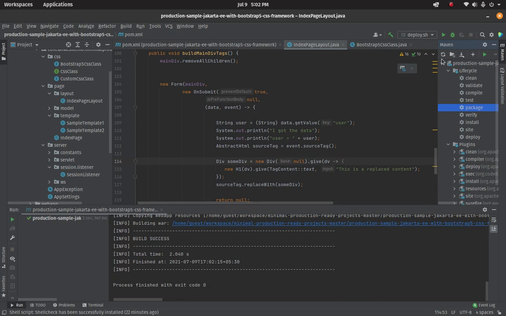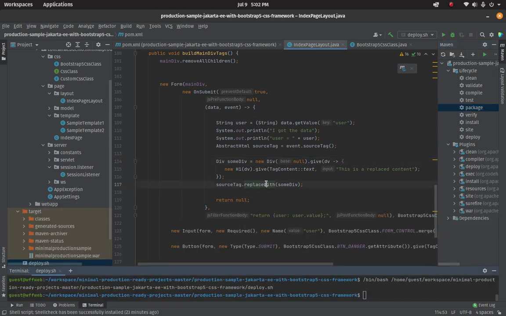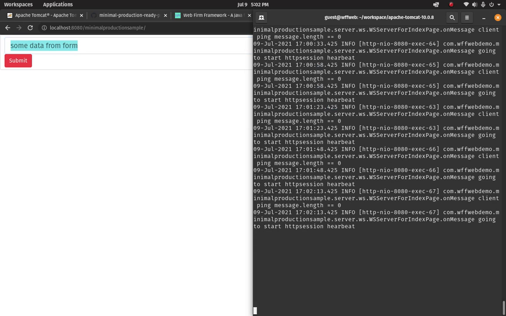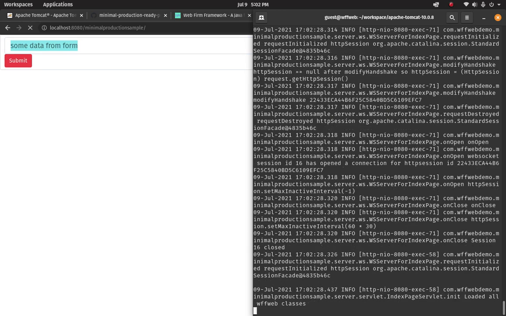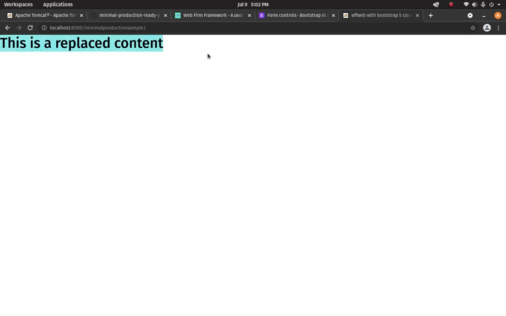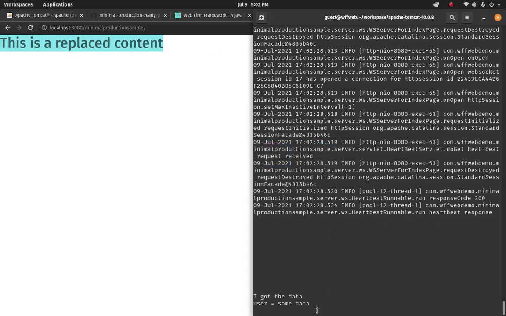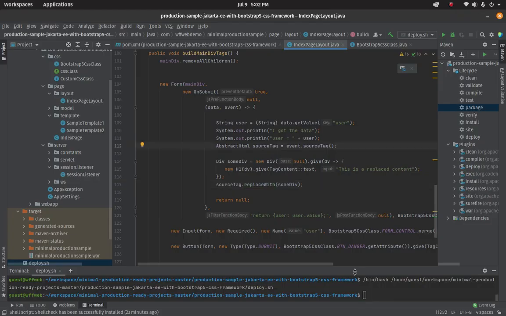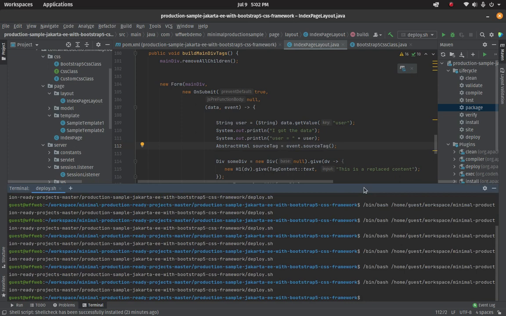Packaged and deployed. Okay, let's click on the submit button. This is the replaced content. So we can also see that data on the console. So this is the basic idea of creating the UI.